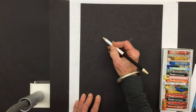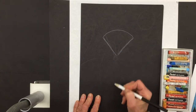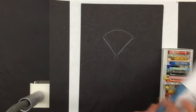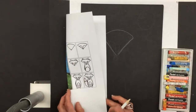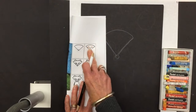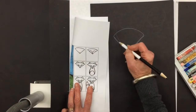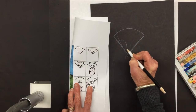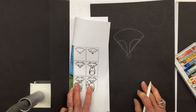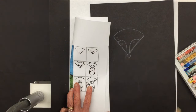And for the head, the top of the head, it's like a fan, a nice curve. At the bottom of the V, have you got that? At the bottom of the V, step by step, you make a circle. So there's my circle at the bottom of the V. Next, I'm going to do the eyes. So I'm going to start here, and it's almost like a little curve down to here, curve down to here. What if they aren't exactly the same? It's just fine. Inside that, I have my eyes.